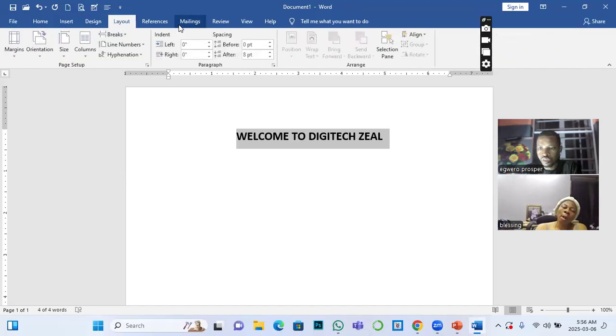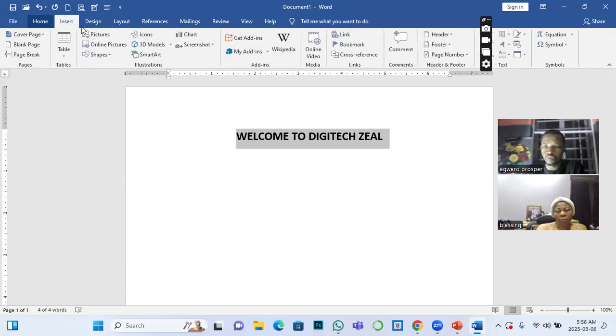Okay, so with this, I've just proven that truly all these are like different containers of what? Command. So whenever you are working and you want to transform your entry, you need a particular command to transform it, then you should know that you can access them through what? The menu. Exactly. Yes. Okay.